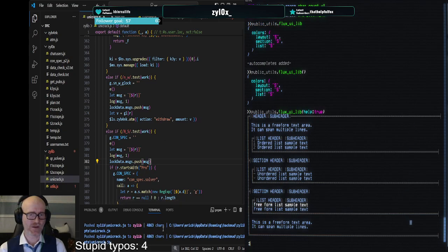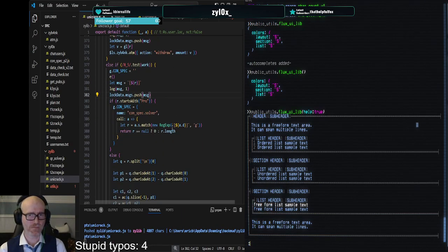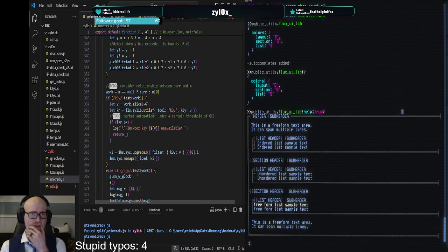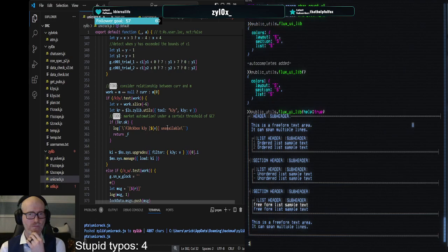It must have minified that for me. Oh no, it didn't. Okay. So that is the key for lockbox. I suppose I could.